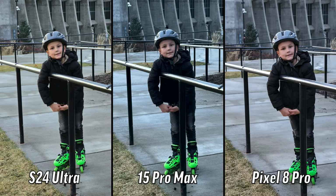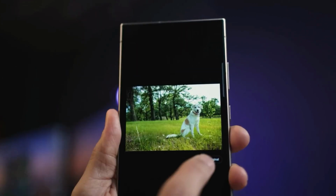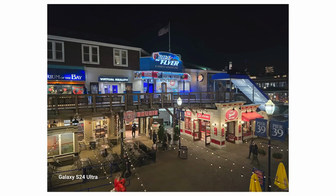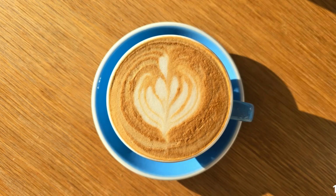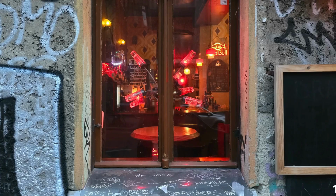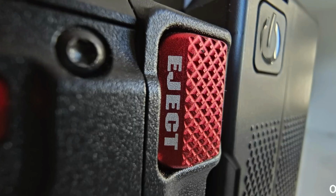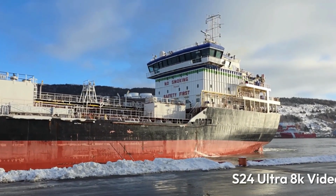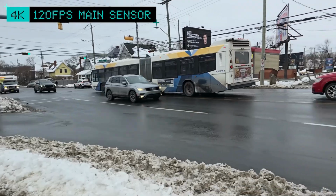The S24 Ultra can also do some cool tricks with AI. You can remove or resize things in your photos with the Gallery app. If you like taking photos at night, you'll love nightography. It's a cool feature on the S24 Ultra that uses AI to make your night shots look better. It gets rid of some of the noise and makes the details pop out more. The colors are still vibrant and realistic. You can also record videos in 8K at 30 FPS, which is super high quality. The videos look sharp and clear, with natural colors and good stabilization.